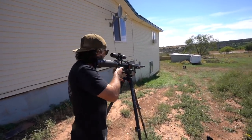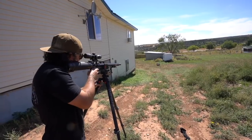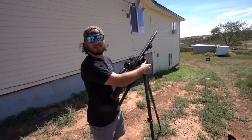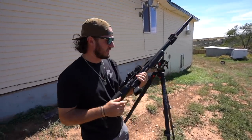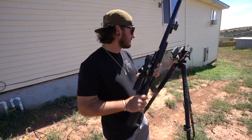Cock it. We're ready to go. Another bullseye. I think we're on, dude. I think we're ready to hunt. Let's go down there, check it out, see how far these arrows went in this target, and then I will see you guys back in the ground blind.